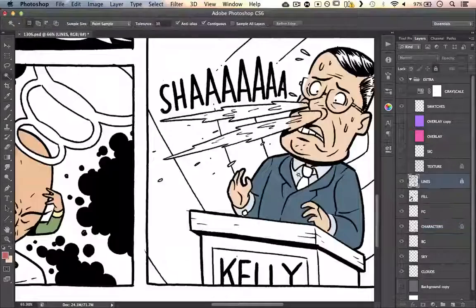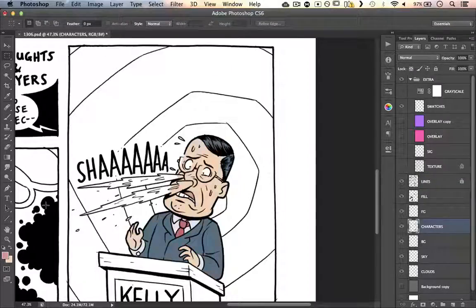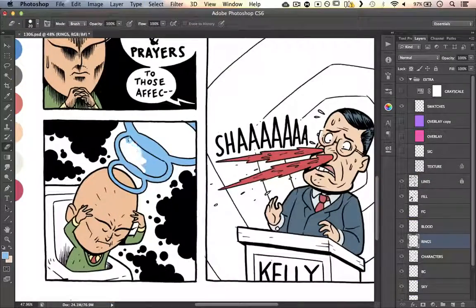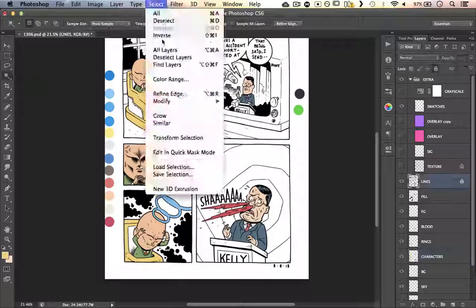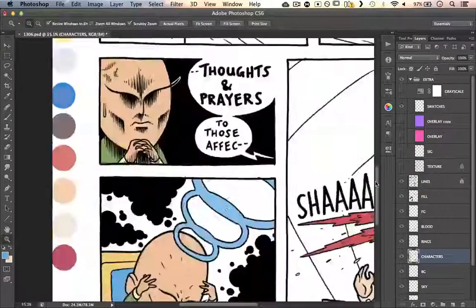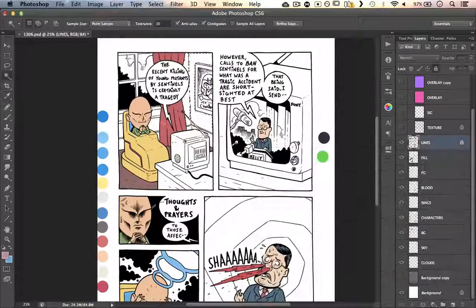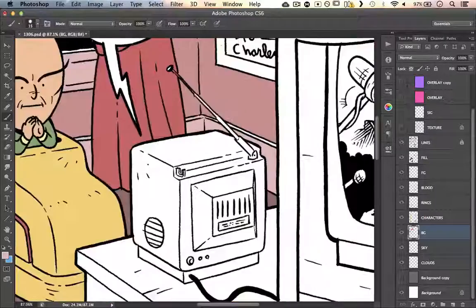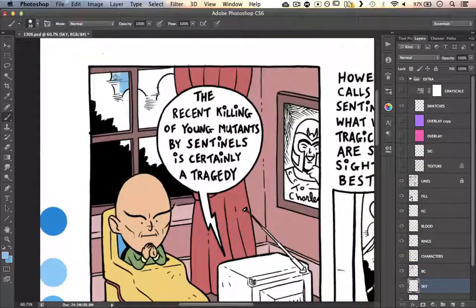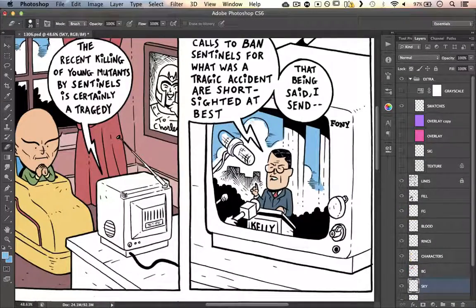When it comes to the color choices I used in this comic, again, as I've said so many times before, you're probably sick of me saying this at this point, but it's really just me laying down colors and toying around with them until things begin to work, almost like slotting a jigsaw puzzle together. I had no idea going in what kind of color scheme I was going to use, what the lighting would look like. So everything you see here, I just worked out over the course of the color process. I suppose one thing you'll notice across a lot of my comics, and you'll see it here, is I very much like to have repeating colors.